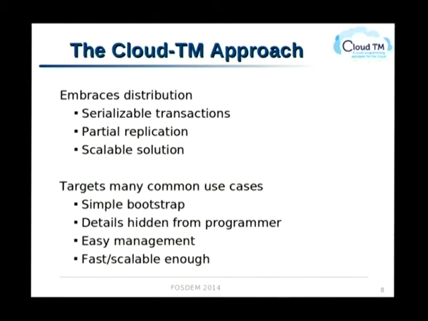And basically that's the approach that we try to take, is that we embrace serializable transactions, which might be costly, but for overcoming that, we try to explore several things, such as partial replication that I showed you earlier. And we can build scalable protocols on top of that. And you might have heard of recent proposals, such as Google Spanner, which are trying to move into this direction.